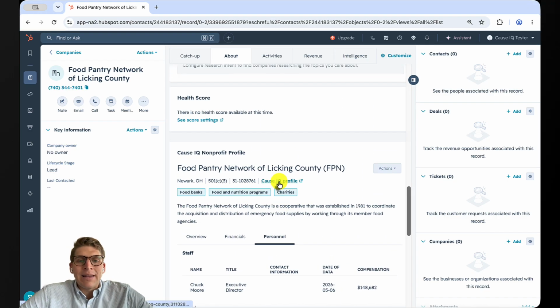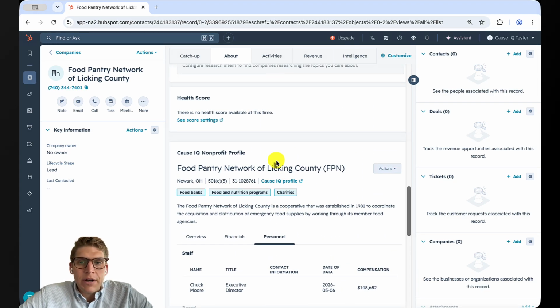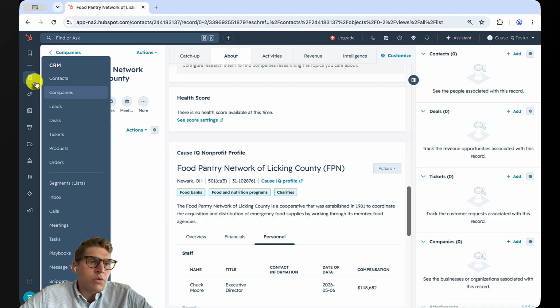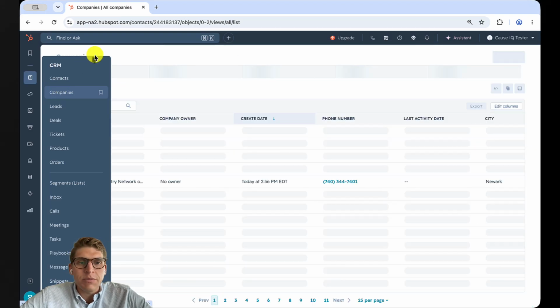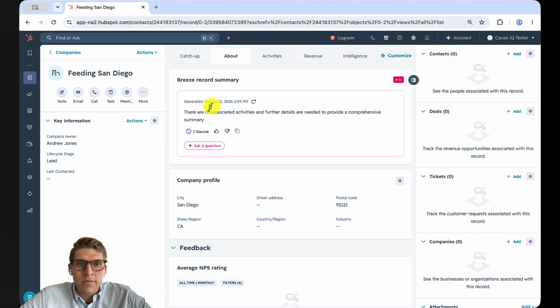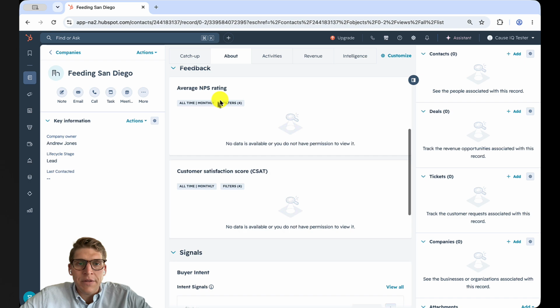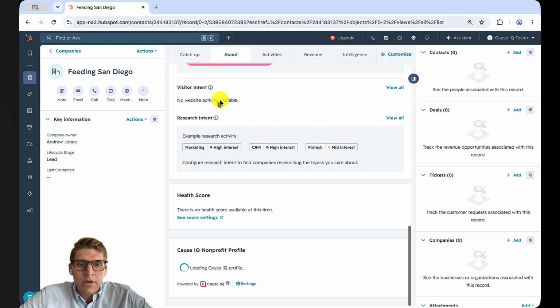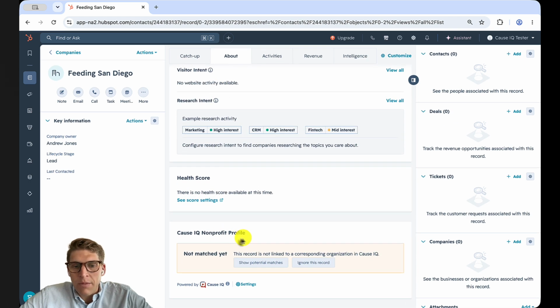Let's talk about how we can link an individual HubSpot company record one at a time. So what I'm going to do here now, I'm going to get back to a specific company. Let's take a look at Feeding San Diego. So back in the company record here, if I scroll down on this About tab, you can see here the CauseIQ nonprofit profile card is still showing, but this record isn't matched yet.